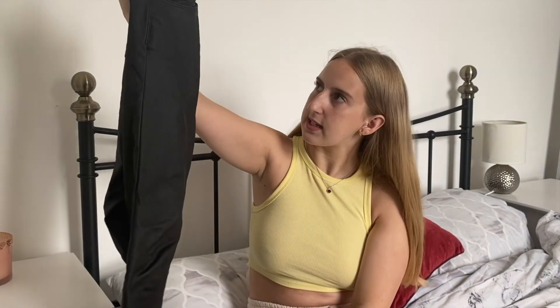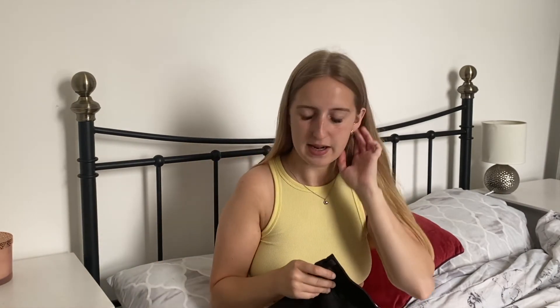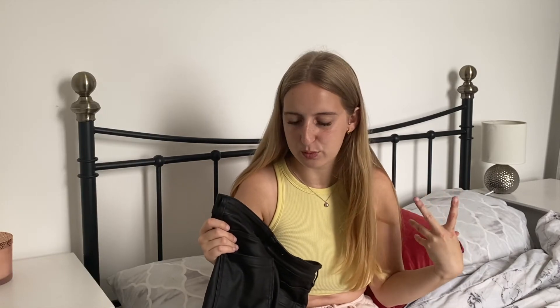Before I show you the next item — if you can see dirt on these, that's because I wore them out on the weekend and haven't washed them yet. I also picked up these black coated faux leather skinny trousers, new with tags. I think I paid about eight pounds. They fit absolutely unreal — the quality is incredible. They're super stretchy, so even if you feel bloated it just stretches around your body. I'd get so much wear out of these.